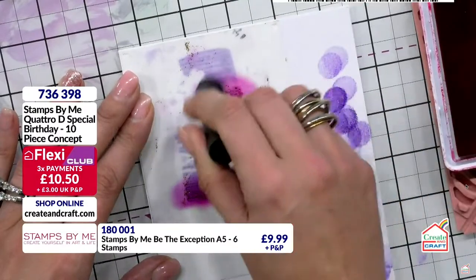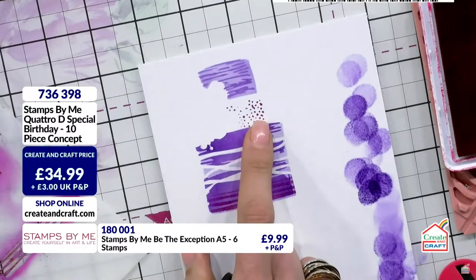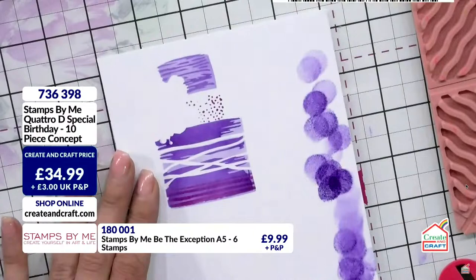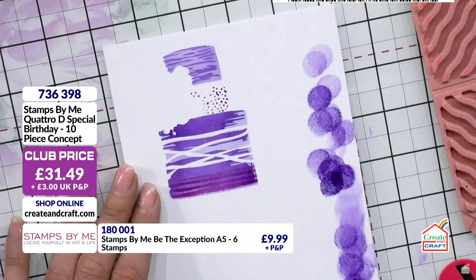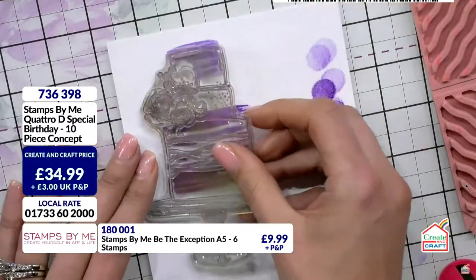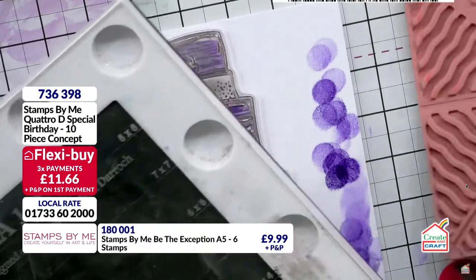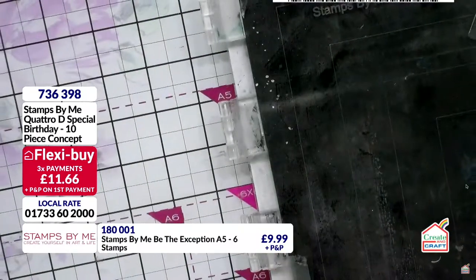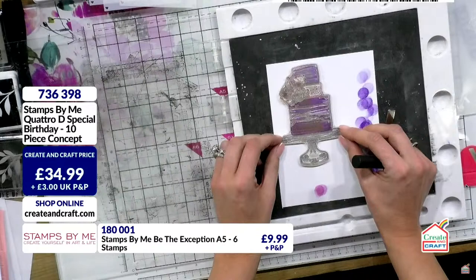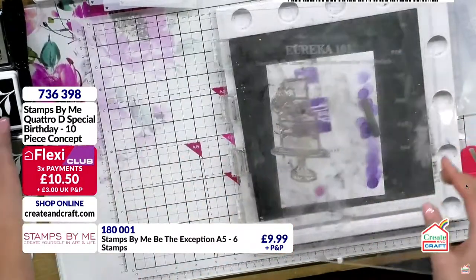It looks like a wrapped cake - number two done. Number three - pop it in the corner, make sure you can see the numbers. Let's swap out for a pink. Line it up super easy and add color. This stencil is a great one to swap out for paste. Now I've got the lines across the base and the speckle there. I doubted myself for a second - on a cake where you have white icing on one tier, that's exactly what I wanted. Here we have the lovely stamp, using my Eureka stamping tool.